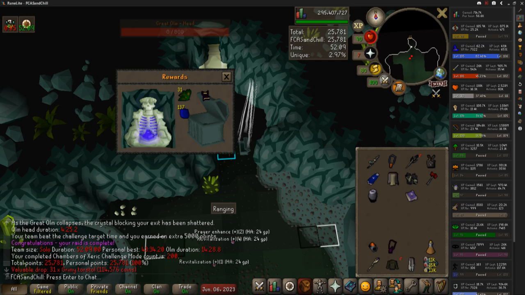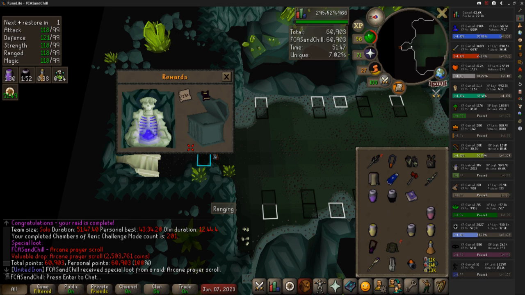And back to the loot, you can see here at 201, just 2 kill count after I got the claws, I got another Arcane Prayer Scroll. It seems like those just keep popping up every time I get a purple, but hey, that's okay. I just got some claws, so I can't complain.